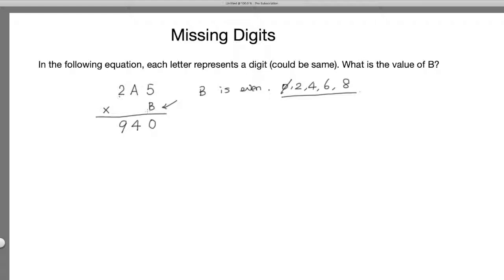And what are the values for B? If you have around 200 times B equals 940, then B is going to be bigger than 3, right? So B cannot be 2 either. Can B be too large? Let's say B equals 8. 200 times 8 is going to be more than 1,600, so it cannot be 940. So it cannot be 8. B has to equal 4.